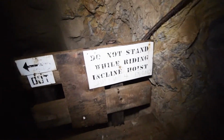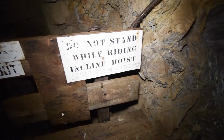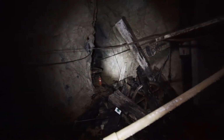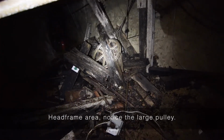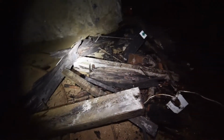And of course we have some signage with regard to the skip car, and then tunnel off this way. We'll follow the rails back to the hoist, just back behind there. You can see there's a pulley here that the hoist cable would have run through most likely. And this has all come down into this mess here. You have some piping in our way.